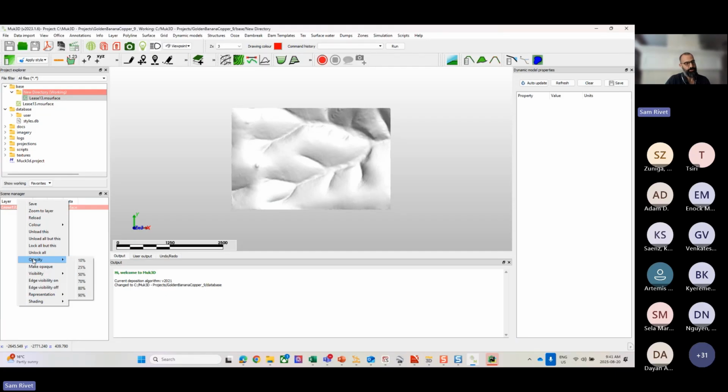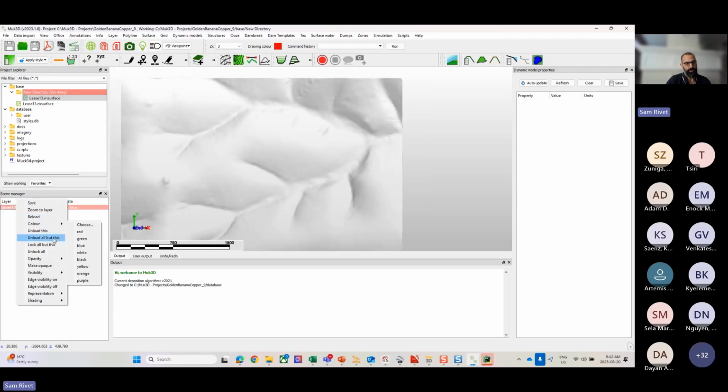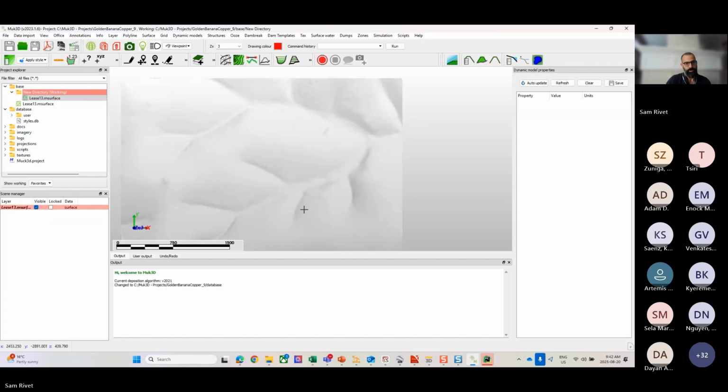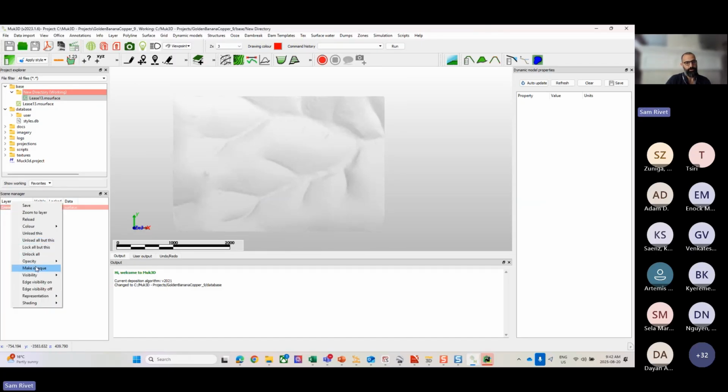You can change the opacity of the surface. So this is its transparency. Let's say you're working on a project. There might be a point or a line that's hiding behind your surface. You want to manipulate that line while still having that surface visible. So you can change the opacity here. You can make it 50%. You can see it's a little more translucent. You can see through it. Go 25%, it's fairly transparent. And if you want to go back to full visibility, you can just go make opaque again.